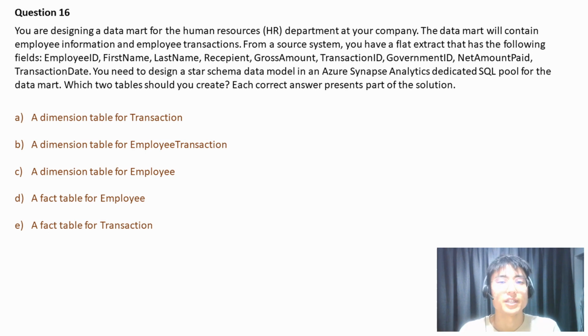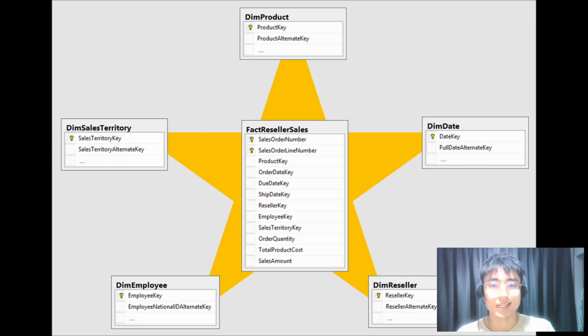So this question is about understanding star schema. And we mentioned briefly before, star schema is just a way of organizing our data. There are 2 types of tables in star schema: fact table and dimension table. A dimension table has business attributes, and a fact table has observations of these attributes.